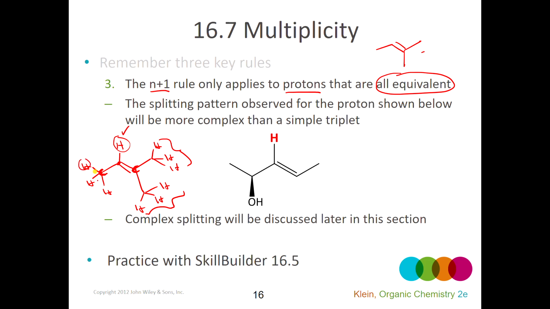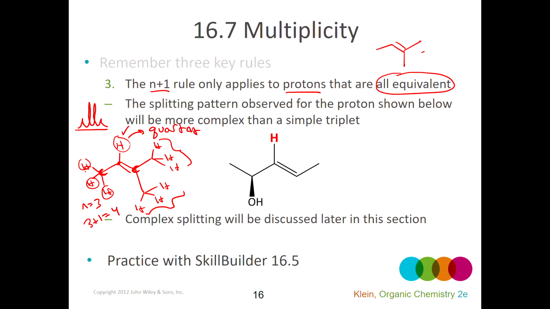But these three hydrogens are close enough. They're on the very next carbon over. And since these three are all equivalent to one another, n would be equal to 3. There are 3 equivalent hydrogens on the neighboring carbon that are all splitting that. And when I apply the n plus 1 rule, I get 4. So this hydrogen I could confidently predict should give a quartet, a signal that has 2 outside peaks that are smaller, 2 inside peaks that are taller, and so that would be a quartet.